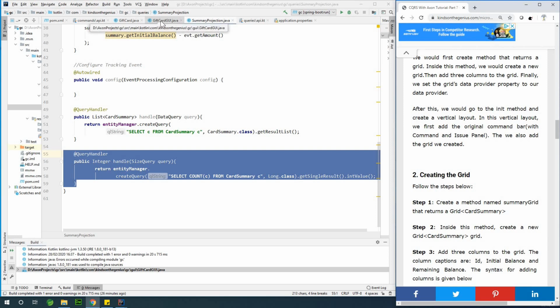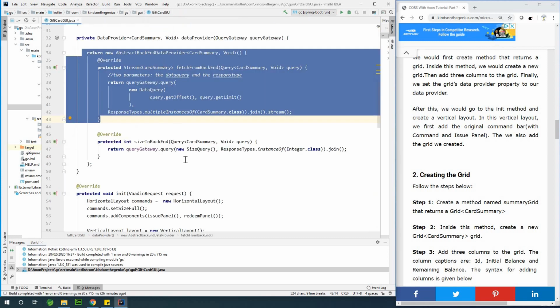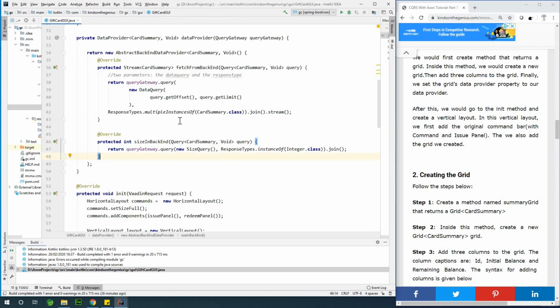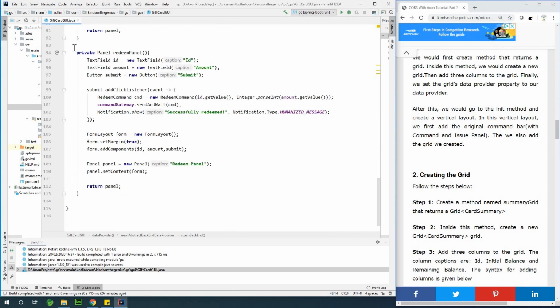So we are going to open the GUI. I'm going to open this GUI by closing other tabs. So we have our GUI. We have the two panels displayed on the GUI, and now we are going to be creating a method to return a grid view, and then we are going to display this grid view on the GUI. So I'm going to write this method right here to return a grid view.